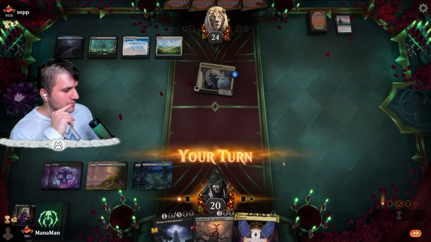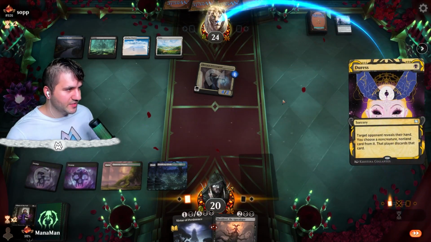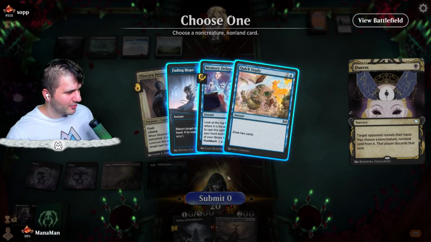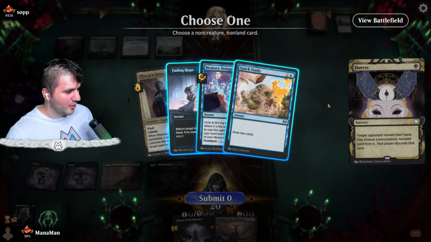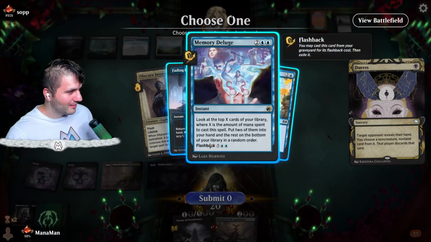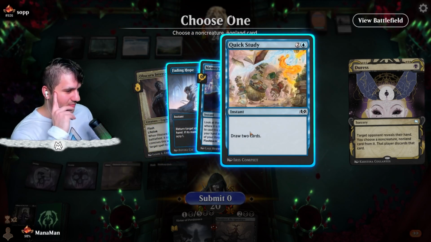Before we do anything, yeah, let's just go for the Duress. I don't know what the heck you got going on there. Duress is pretty efficient right now. Let's take a better look at what you got going on in here. I mean, this is a crazy deck you got going on. Memory Deluge, Quick Study, Fading Hope. Another Interceptor. Oh my god, these cards are kind of annoying. Deluge.